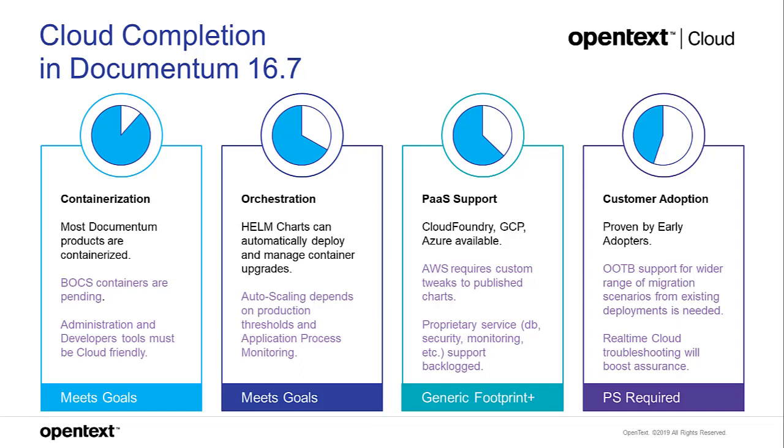And we've been working with some customers, some early adopters on what's actually required there. We're going to be doing a phased approach to scaling based on the capabilities of all the cloud platforms. We also need to understand a little bit more about when to scale, what those thresholds are, what those key point indicators are, and what processes we actually have to monitor and what applications and procedures we have to look to say that these are the priority items and this is when we add another instance or how we take an instance off, because we have to ensure that that instance is not doing anything at the time.